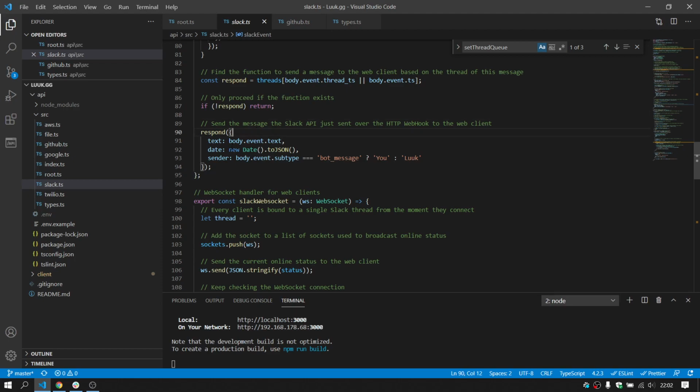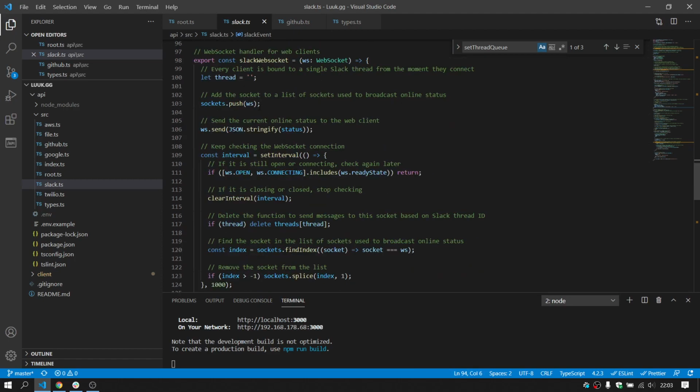And then when I can respond, this will go to the WebSocket, and now I'm finally sending this Slack event that I received directly to the client that originally sent it. And again, there can be multiple people writing to me at the same time. Still, only the people that I write to in their thread will get that message. Not everyone will get every message, right? So it's grouped up based on this, and I use the thread system for that.